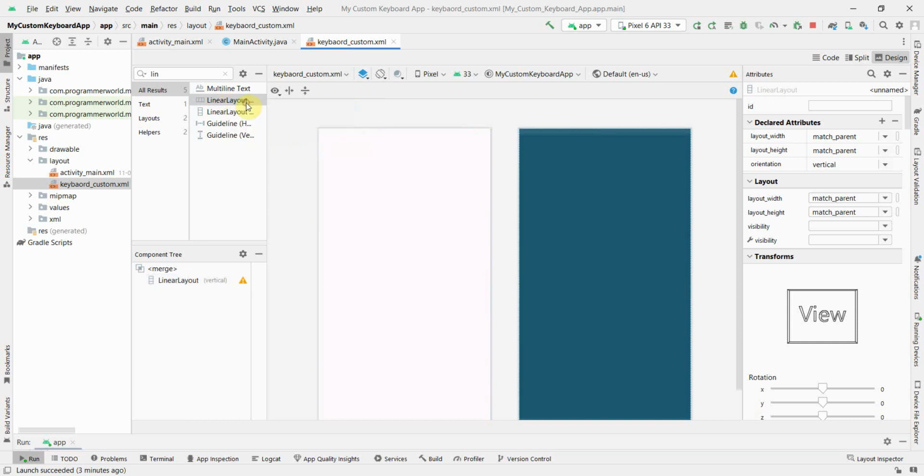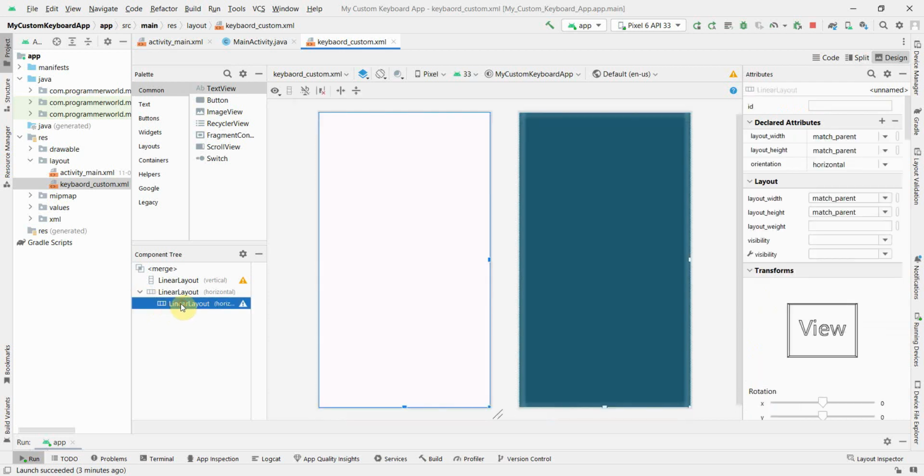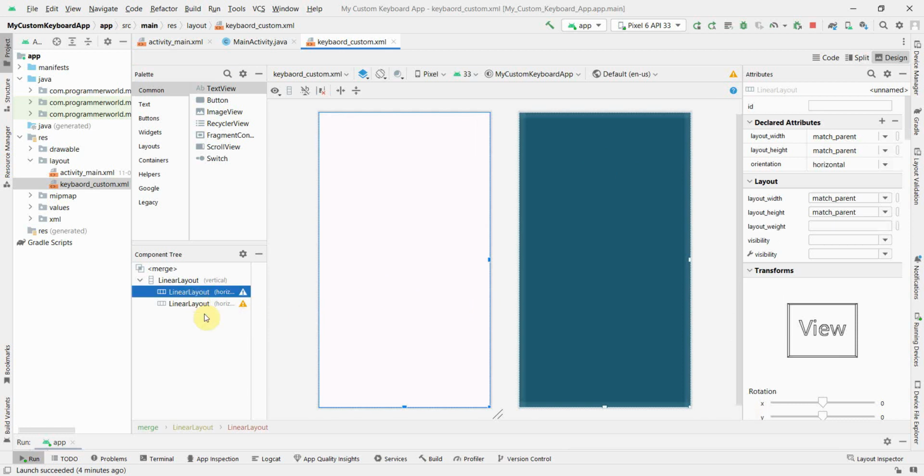In this linear layout I can add other horizontal layouts one by one. So add to design, and probably I can add one more. No, I didn't want to add under this. I want to add that over there. Not sure why it's not coming that way. I think that's correct. In fact, I wanted to add one more. Let's start adding buttons first.